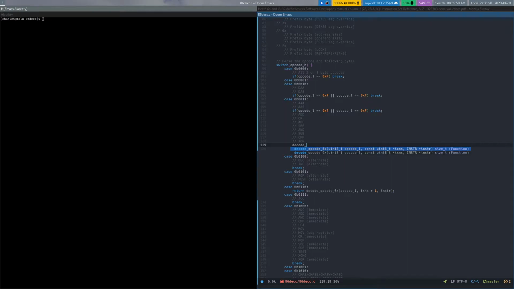So what is a good name to group this set of instructions?